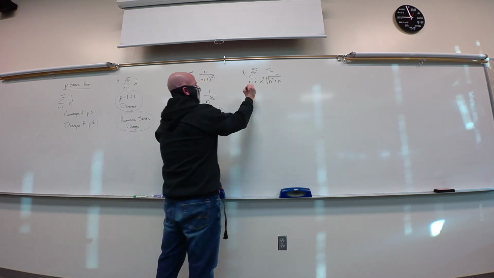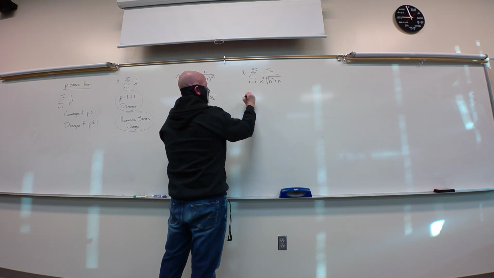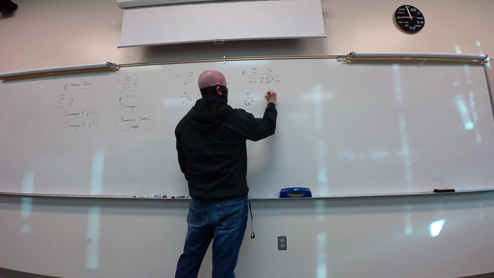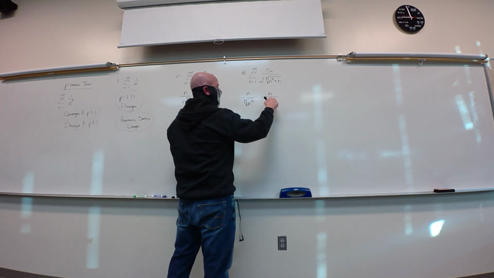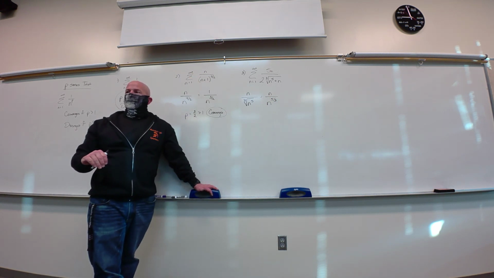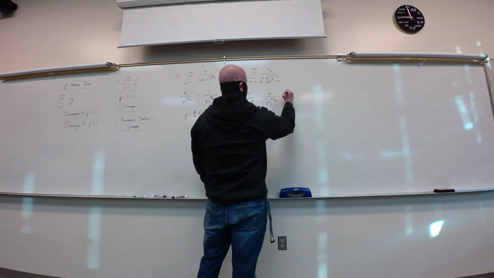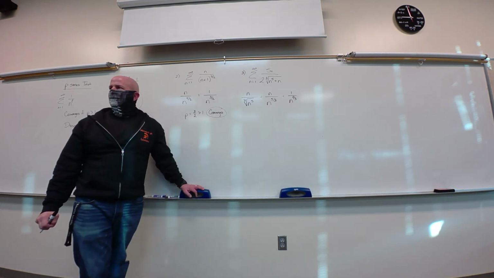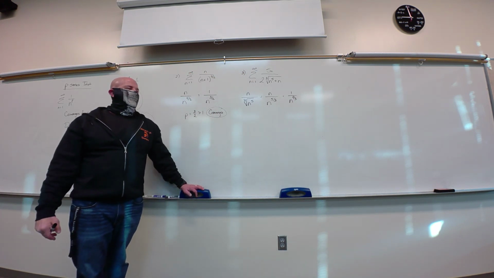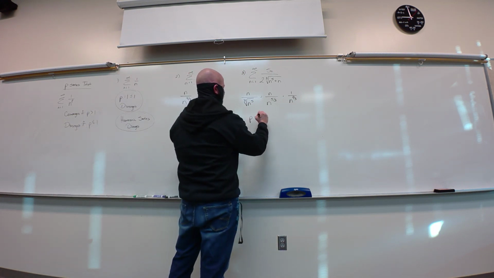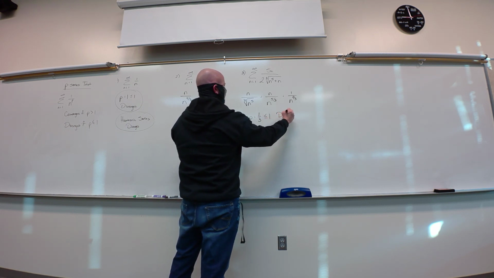So basically, I'm looking at n over the cube root of n to the 5th, which is n over n to the 5/3. So again, that root matters because it's part of the exponent, which would be 1 over n to the 2/3. Now I can take care of that P-series. P would be 2/3, which is less than or equal to 1. Diverges.